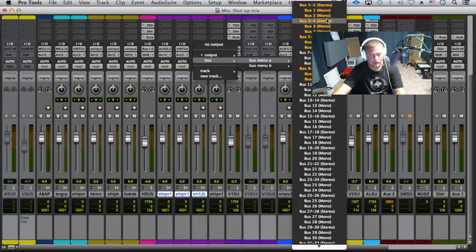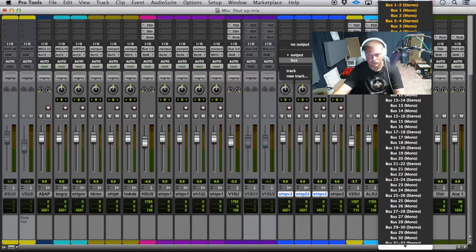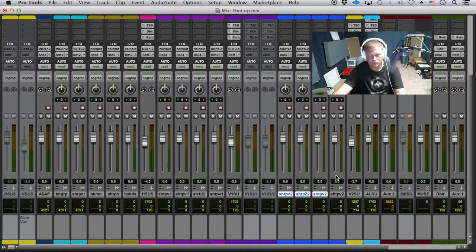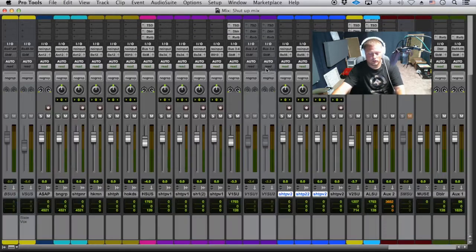These 3, I'm gonna go to 3, 4. And 5, 6 for that one. And again, no input. All right, so that's how you bring them in, get them routed.